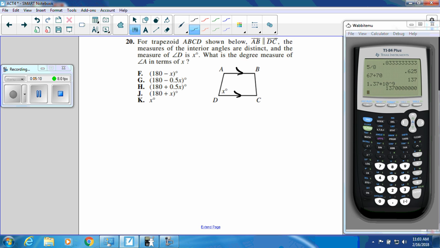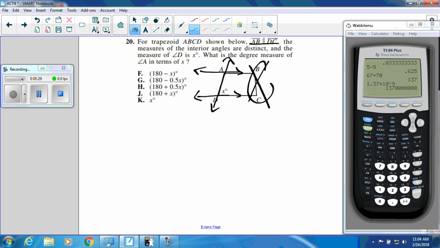All right, so really in the long run, the fact that this is a trapezoid is irrelevant. It actually even tells us that AB is the one that's parallel to DC. Okay, so this part right here we don't even care about. We only care about these two parallel lines and that transversal.